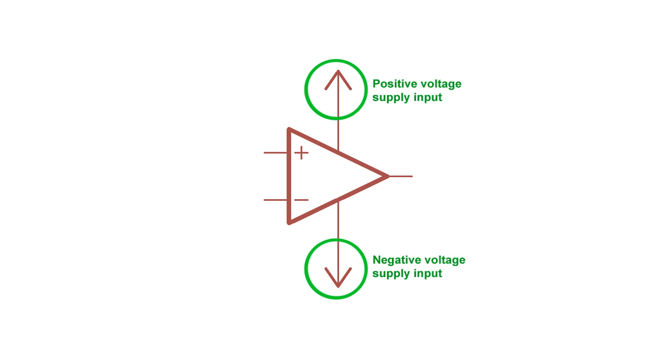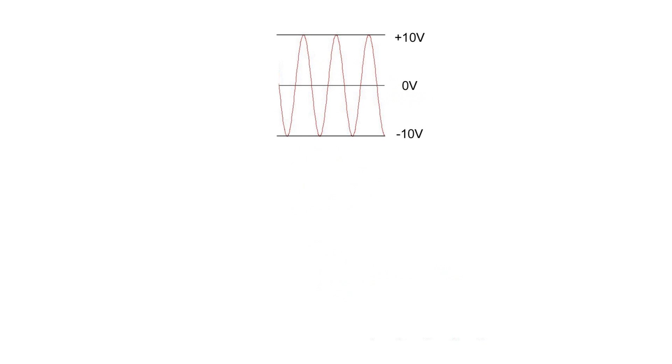Now these pins are the positive and negative voltage supplies for the op-amp. These voltage supplies need to be at least a volt or two more than the output voltage you are expecting. For example, let's say your output wave is expected to be plus 10 volts to minus 10 volts. You'd probably want to power your op-amp with plus 12 volts and minus 12 volts.